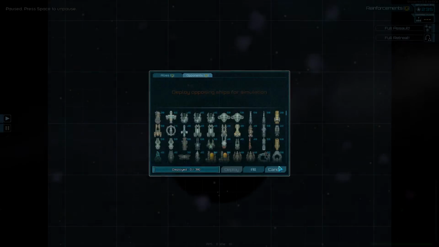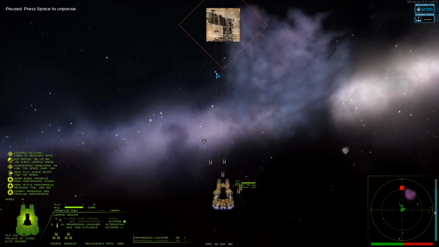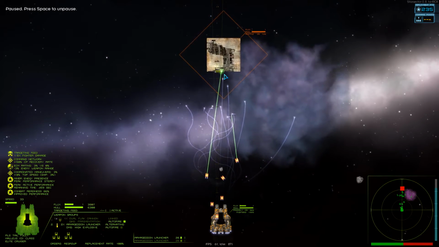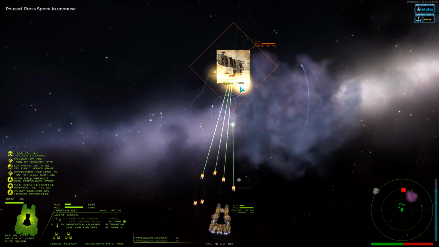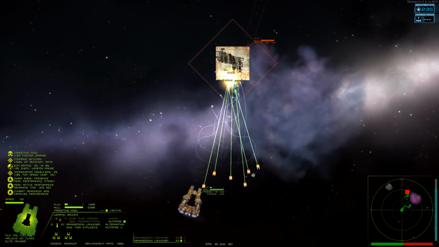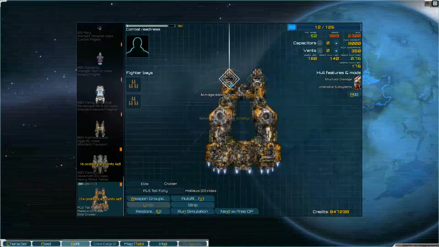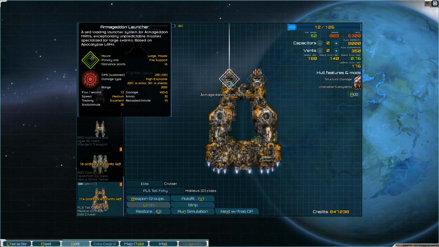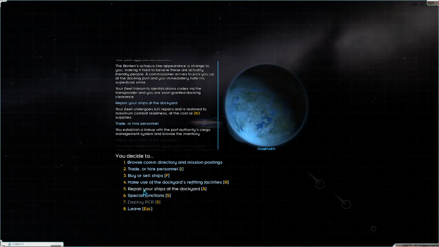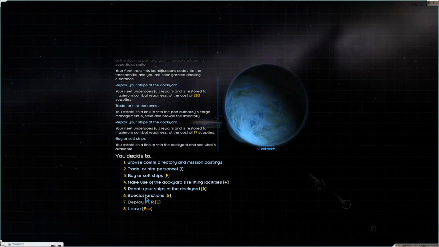Okay, so we'll do a quick simulation test. What is an Armageddon launcher? Oh, you reload. Interesting. Hang on. It's reloading over time. Yeah, it does reload it. Interesting. Based on the Apocalypse LRMs. Okay. Right, anyway, I'm going to call the episode here because I'm just yakking for way too long. Let's unmothball this guy. I might use him, I might not.